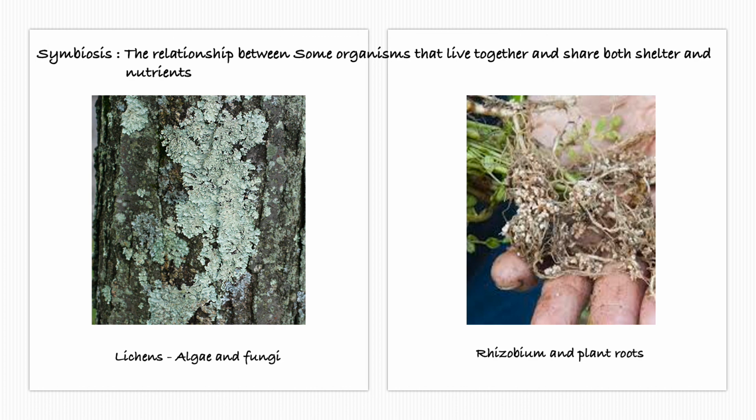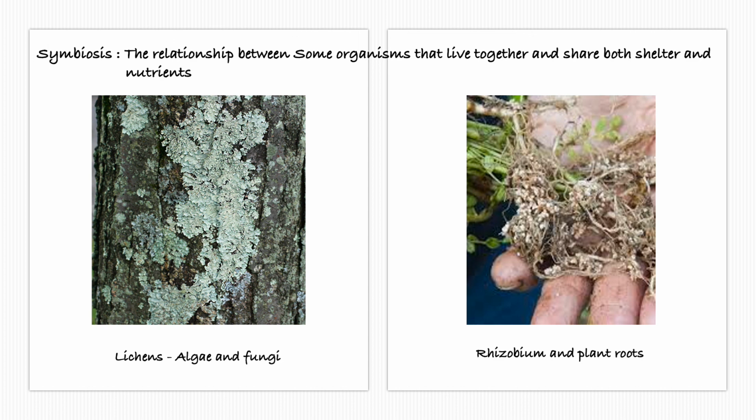Algae is a greenish living thing. Algae can carry out the process of photosynthesis, but it cannot absorb water. It is not that developed as a living thing. Fungus, on the other hand, cannot carry out the process of photosynthesis. So algae and fungi live together, and algae will carry out photosynthesis and provide nutrients to the fungi, and the fungi in return absorbs water and helps the algae with photosynthesis in a way, and also provides shelter for the algae. Lets the algae live with it.